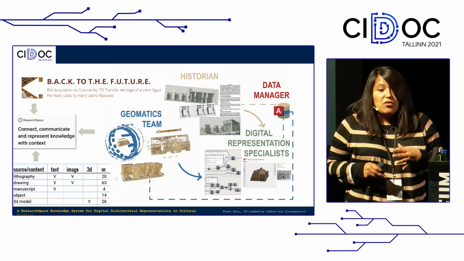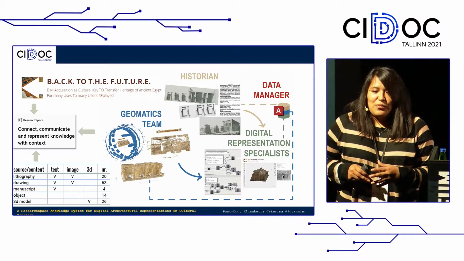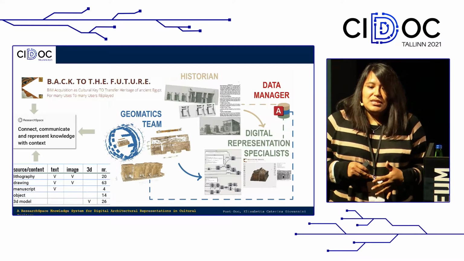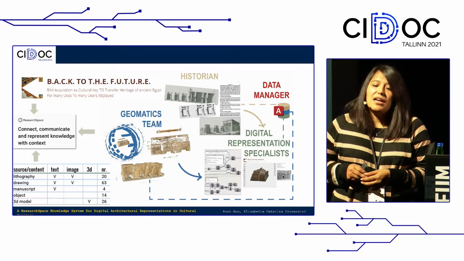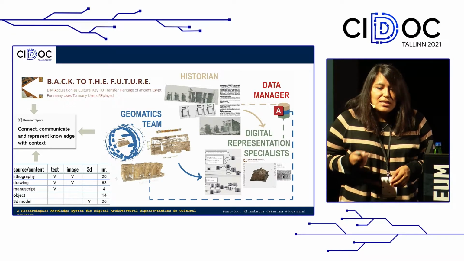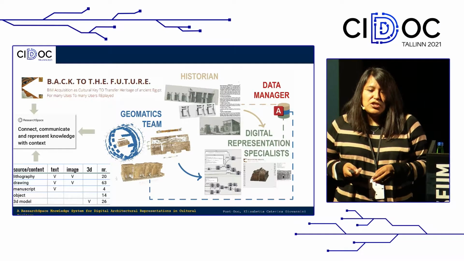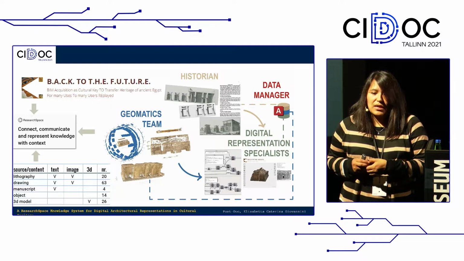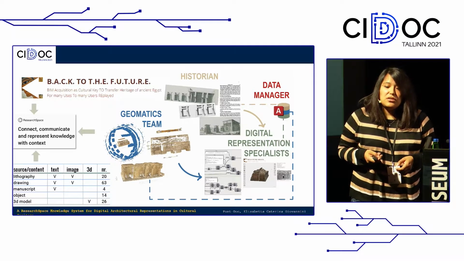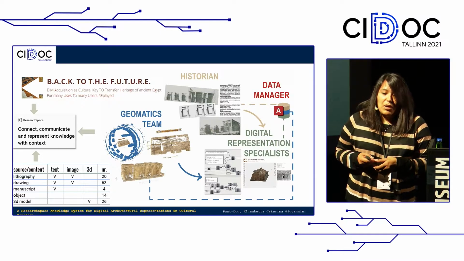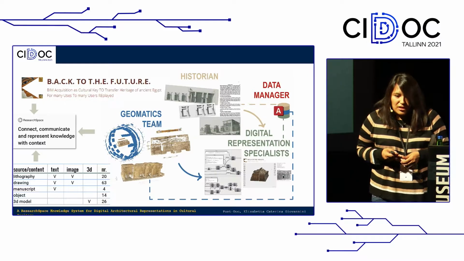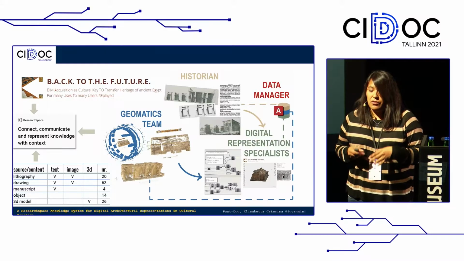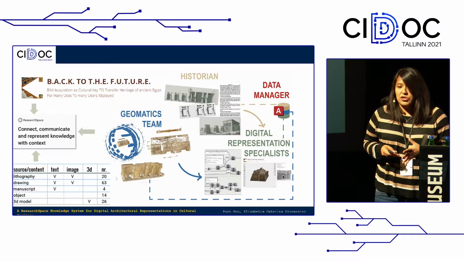The team was composed of all architects, but we are specialized in diverse disciplines. So historians investigated the collection history and gathered the archival and photographic documentation. The geomatics team did the digital acquisition of the museum collection, and the digital representation specialists worked on the post-production of the digital acquisition for the 3D web publishing, and the data managers were involved in the creation of a database system to collect all research data.